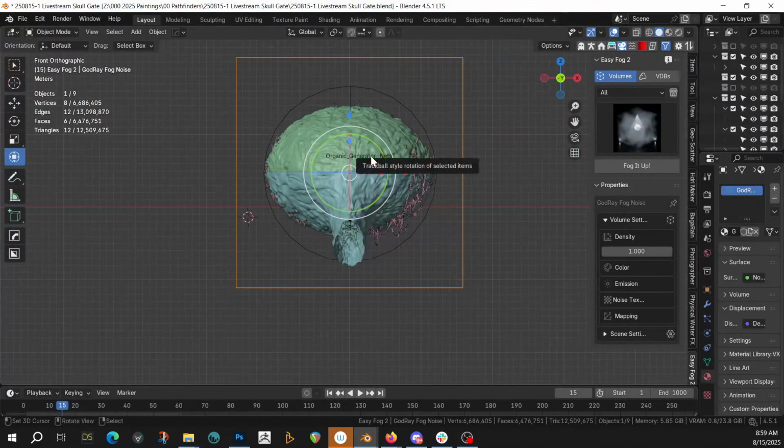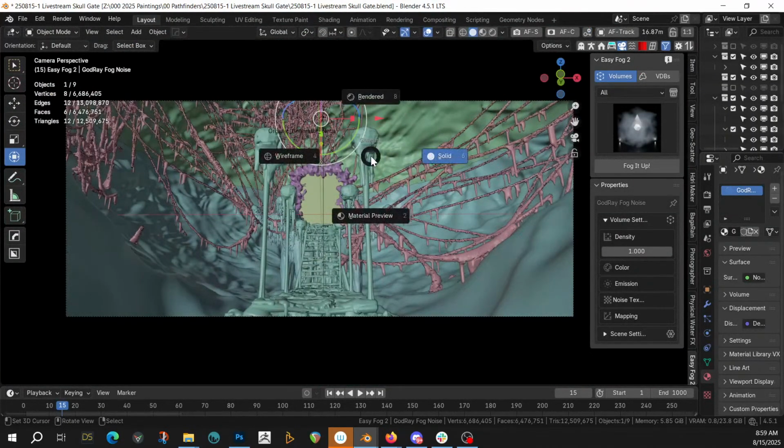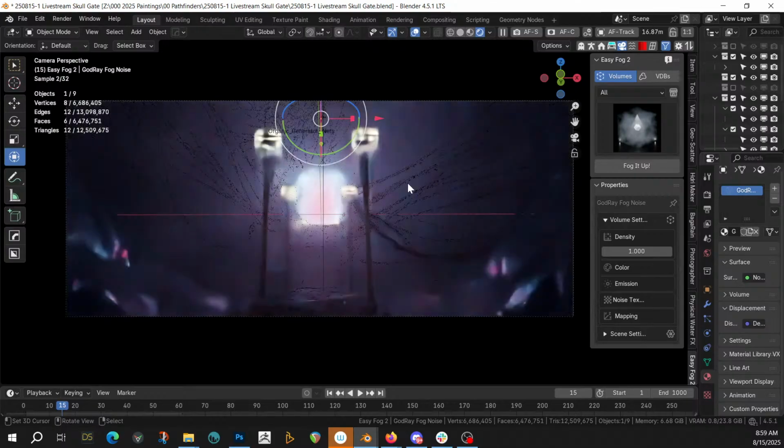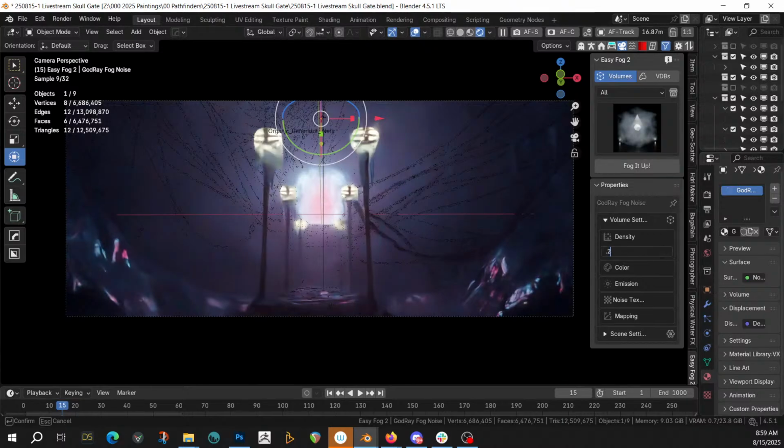Layout. Take a look. Updating the meshes. Let's take our density down to like 0.25.